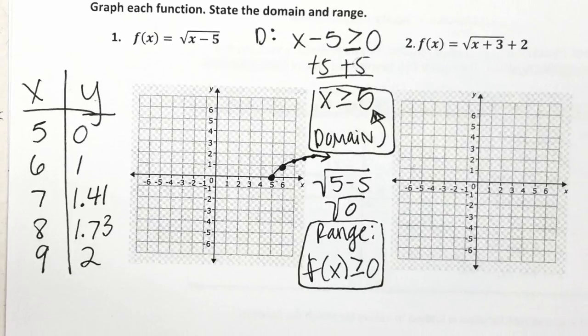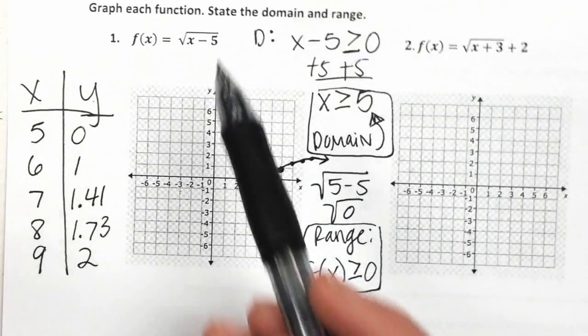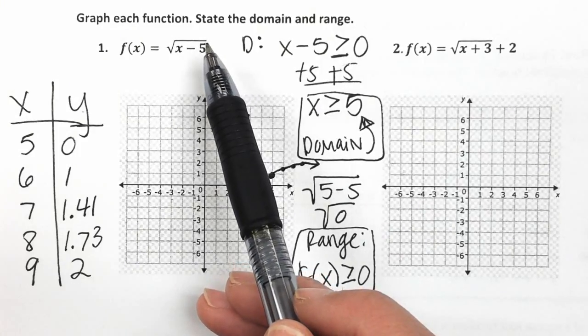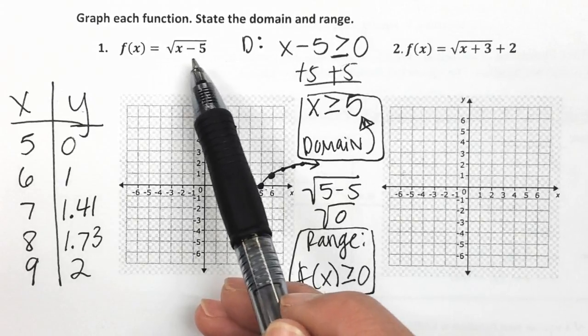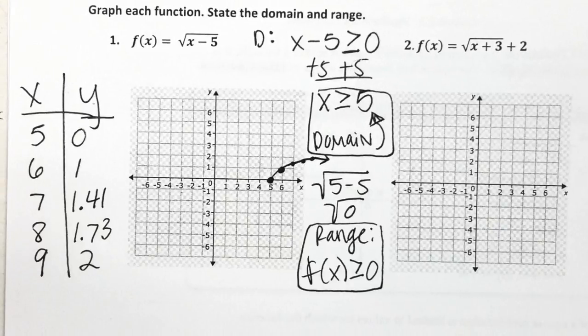Yes? So the domain, you just set it less than or equal to 0? Greater than or equal to 0. And yes, it's going to be everything underneath the radical for the domain. And an easy way to remember that, Jackson, remember anything inside here is going to change on the x-axis, right? Mm-hmm. So for the domain, that's dealing with x values. So you're only setting this part underneath the radical greater than or equal to 0. Any other questions about that one?